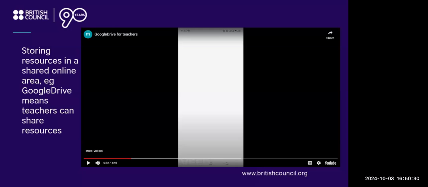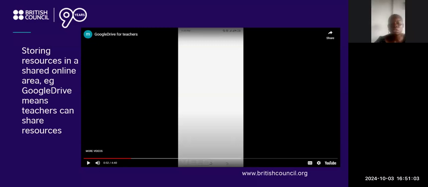So for the Google Drive, you can download the Google Drive on Play Store for those who use Android phones. And you can create different folders for each of the materials that you want to use. So for instance, I can say this folder is for grammar, this folder is for listening, this folder is for writing, this folder is for reading, and I store them in different folders. So whenever I'm going to take a lesson on any of these, I simply go straight to that particular folder and I can find what I need for that particular class.